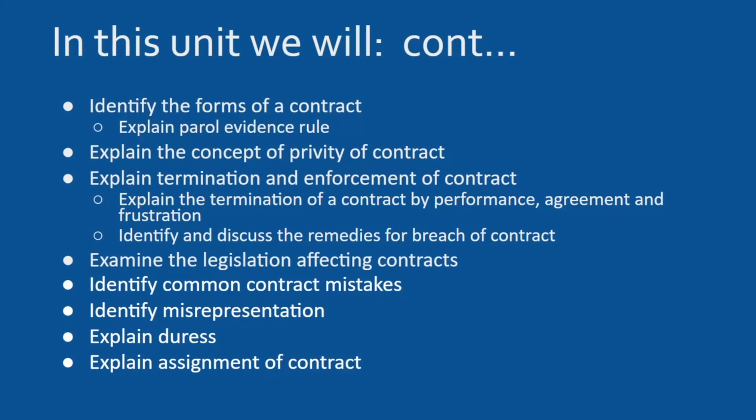We're going to introduce the word duress. Duress means I twist your arm. Let's say, for example, let's go back to that snow clearing contract where I say to you, I'll shovel your driveway if you pay me $20. But at the same time, I have you in an arm lock and I'm twisting your arm and I say, if you pay me $20. So what happens there is you're not free to enter the contract. You feel that you're under some pressure to enter the contract. And if you thought about it after the fact and said, no, I was under pressure to enter that contract, I don't feel comfortable with it, you're going to argue that you were under duress and that the contract is no longer valid.